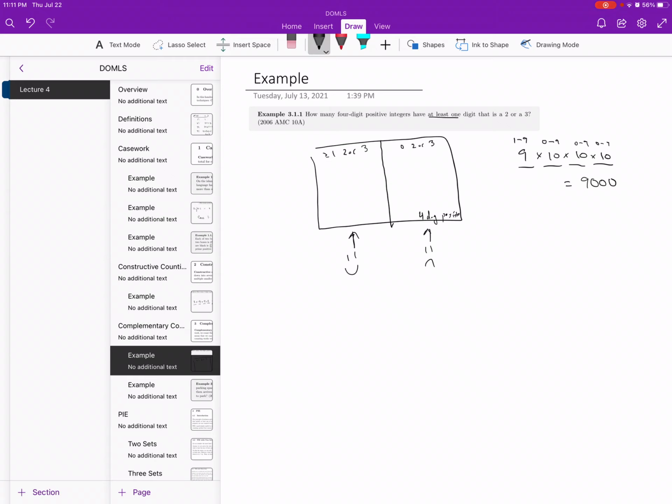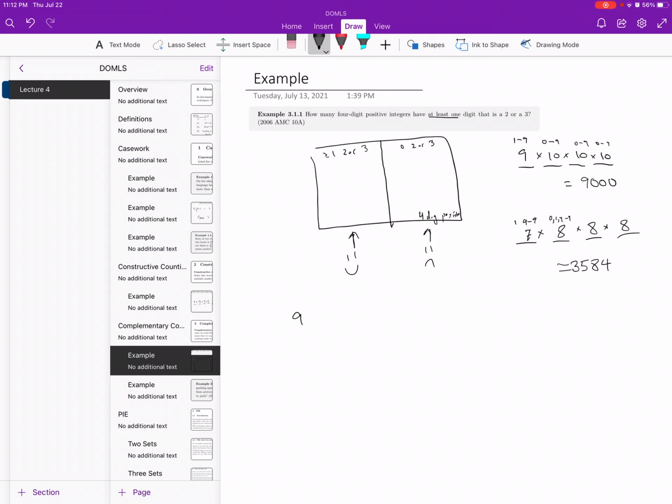Next, how many 4-digit numbers don't have any 2s or 3s? Well, that's easy too. Instead of having 1 through 9, we can only have 1 or 4 through 9. And how many numbers is that? That's 7. And then here we can have 0, 1, or 4 through 9, which is 8. Similarly for the other two, so multiplying everything together gives us 8 times 8 times 8, 512, times 7, which is going to be 3,584. That's what we don't want.